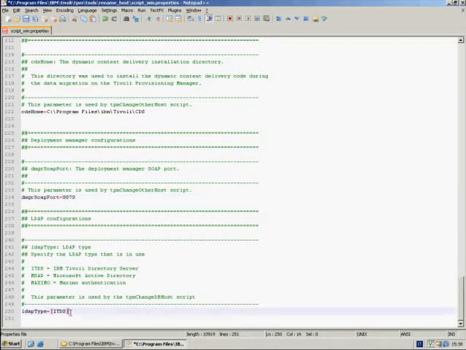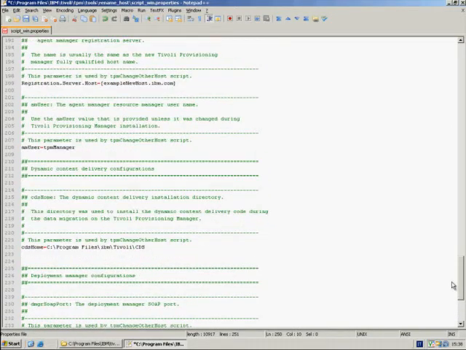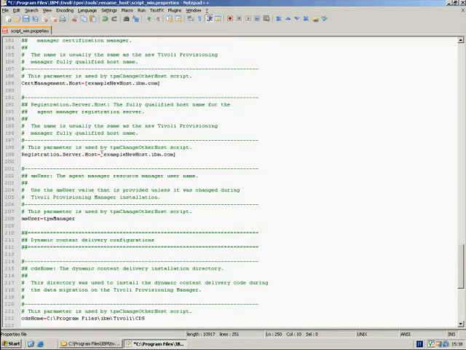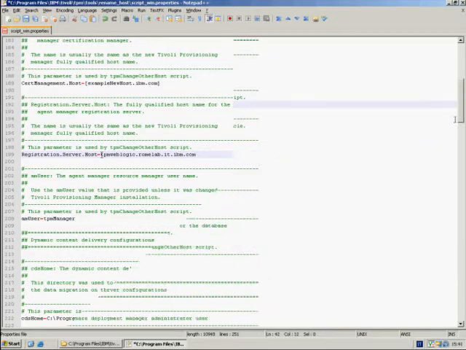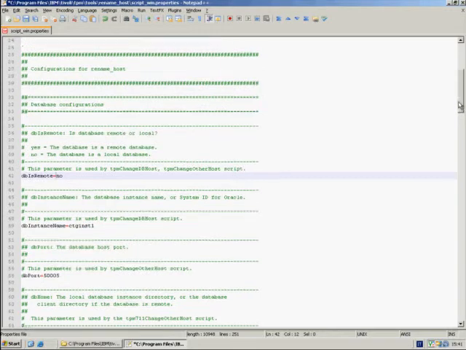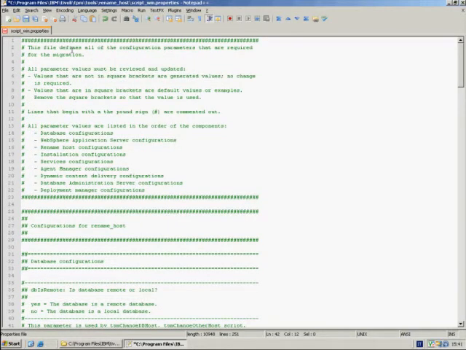Descriptions of each of the parameters is provided in the property file itself. Make sure to save the edited property file when you're finished.